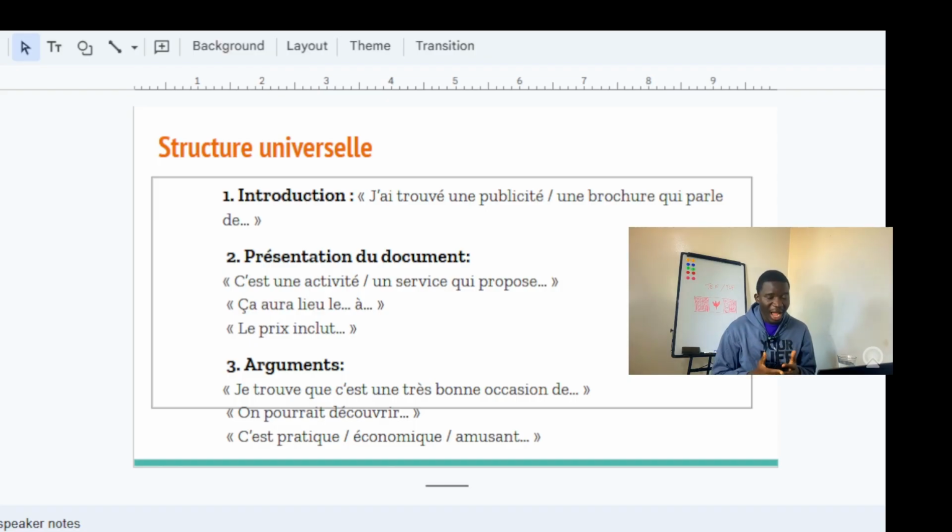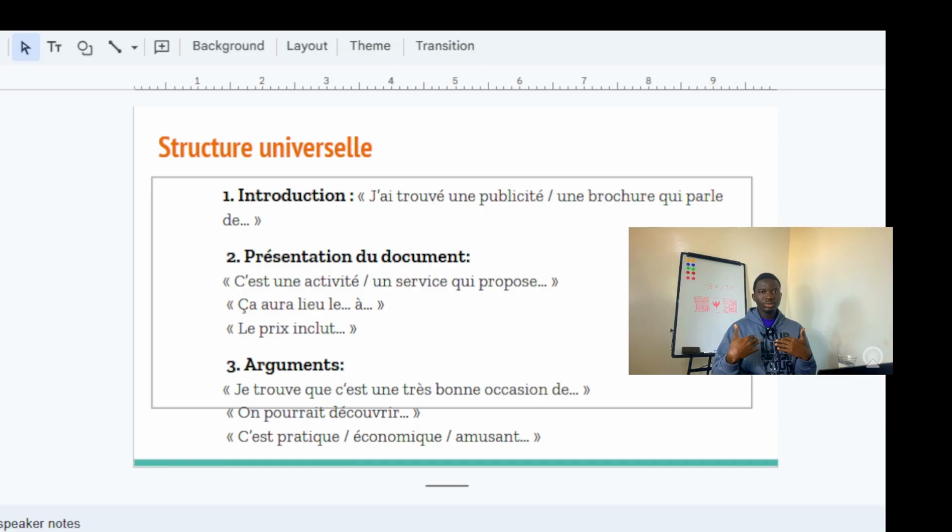So yes, you can have a template on what you need to do, but remember to be spontaneous. If they say something, if they maybe interrupt you, you need to respond to that and not say, oh, I'm following this template. Okay, this guy on YouTube told me to start with the introduction, then present the document, then argue. No, this is a template you can use, yes, but remember it's going to be a dialogue, a conversation. They are going to respond, so you need to take that into consideration and be spontaneous. That's one of the things that they are testing you on.